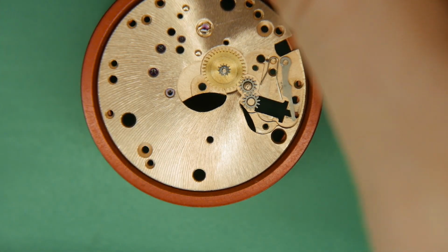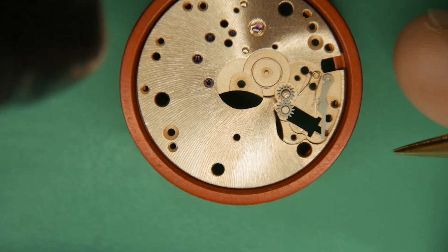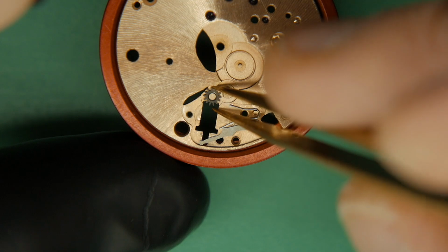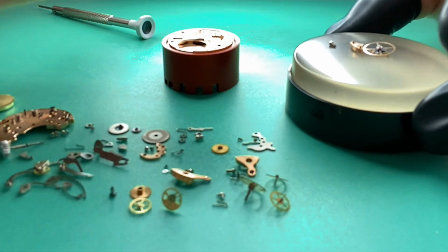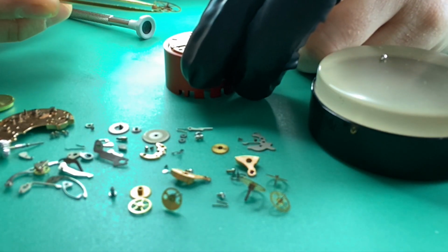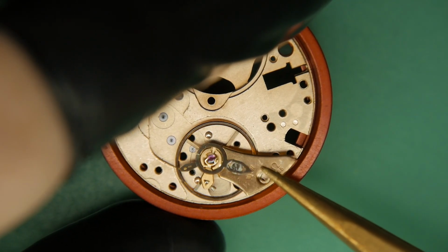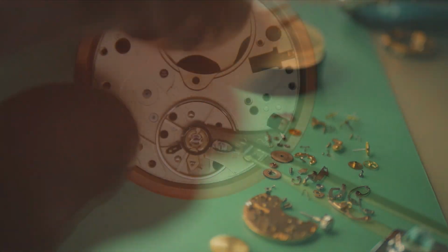And the thing that I love about vintage Omega, I mean, I'm a big Enicar fan, as you guys know, but just look at the quality, man, of that main plate. It's so nice, that nice brassy, coppery kind of look to it. And the other thing, I've said it before, if I'm completely honest, with working on Enicars and working on Omega, as much as I love Enicar, I much prefer to work on an Omega. You really do feel the difference, like things just fit more snug. I hate to say it, but in my opinion, the quality is definitely a lot better. Even though Enicar's quality is amazing, and don't get me wrong, it really is, out of the two, I much prefer working on an Omega.